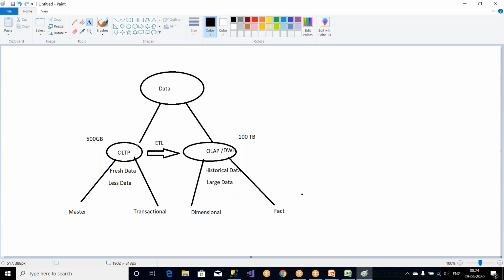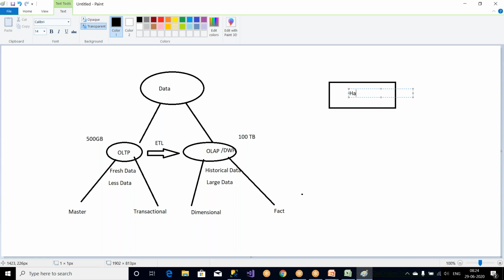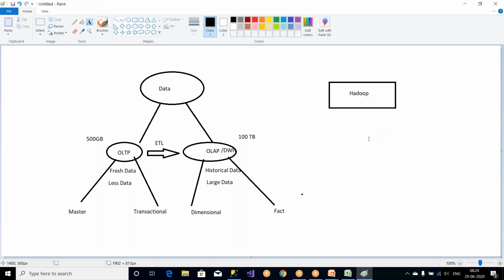So data analytics is mostly done not on the OLTP data, but on the OLAP data, the data warehousing data. Even tomorrow, people will say, I'm going to be working on the Hadoop system. We have Hadoop technology, right? Hadoop is also one more technology. When you have a large amount of data, it can store the data and it can process the data.